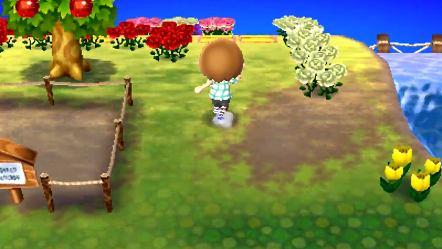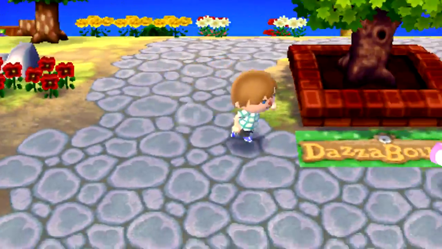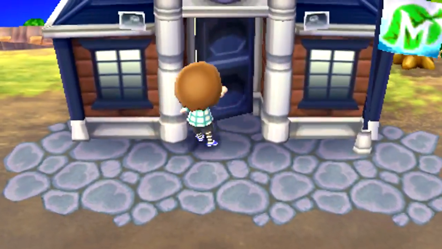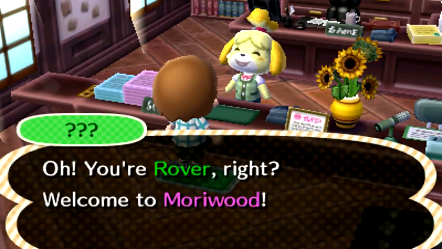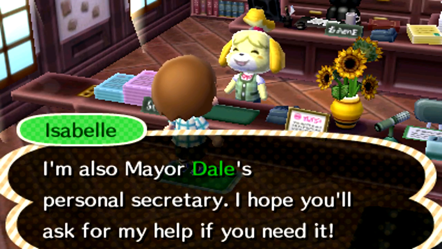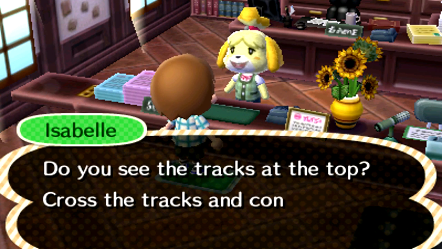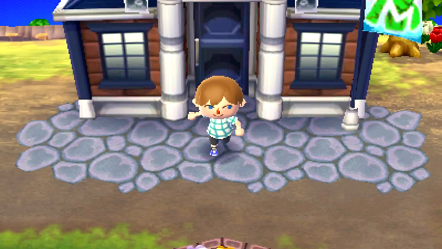But once the plot is where you want it to be, you need to now follow the instructions which, who was it? It was Porter told you to do at the beginning, and you can just basically speed through this really quick. So you need to go to the town hall to speak to Isabel. And she'll basically tell you who she is, what you need to do next, how to become a resident. So what she will do is tell you to go to Main Street. Main Street? Main Street, that sounds a bit dodgy. She will tell you to go to Main Street and speak to Tom Nook about building your house.